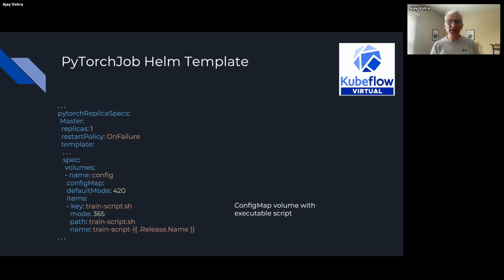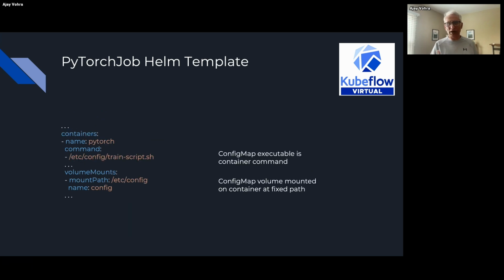And now specifically, what do you do if you define this executable config map in the context of actually running, say, a PyTorch job? Essentially, you create a volume out of this config map, which is pretty straightforward. Make the volume such that the script in it is executable, as you see here. And then you mount this volume onto the container. And then that mounted script becomes your entry point for your PyTorch job replicas. And so they all have a standardized entry point, which is this training script. And then the content of the training script determines what is actually going to happen. So that's the simple idea.